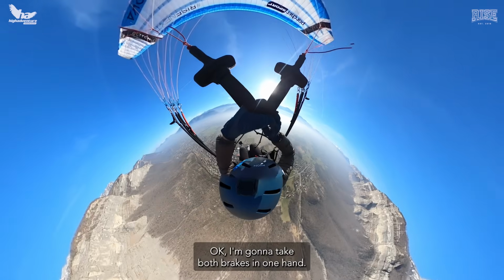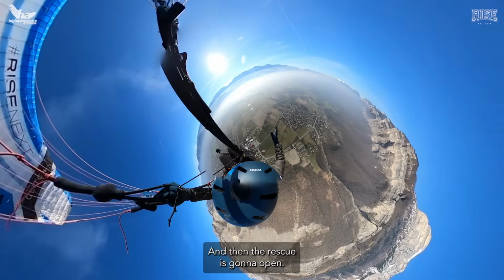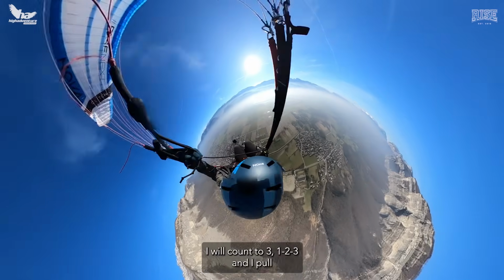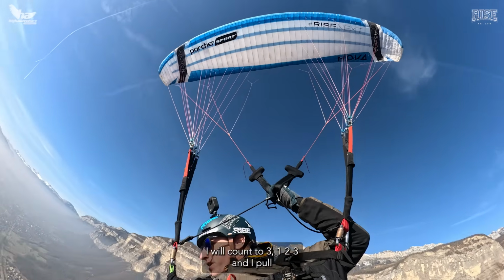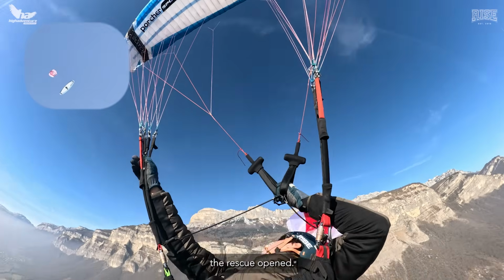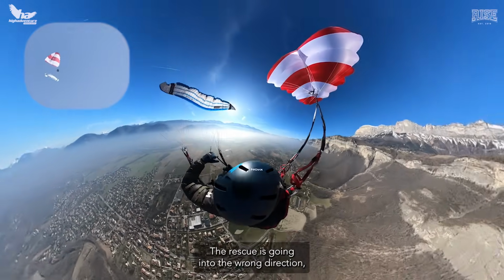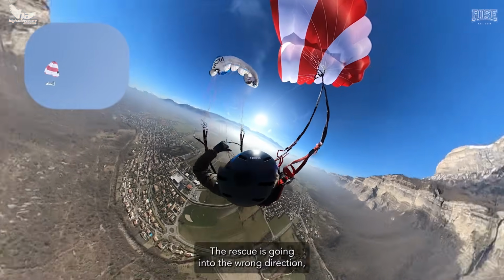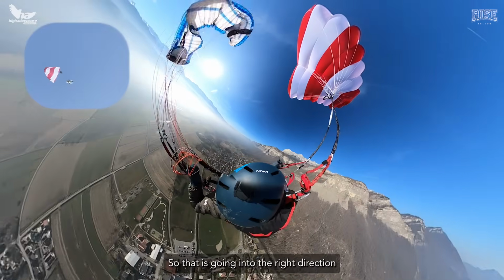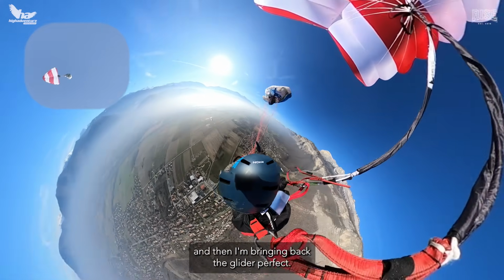Okay, I'm going to take both brakes in one hand, and then the rescue is going to open. I'm going for my rescue handle. I will count to 3. 1, 2, 3, and I pull. The rescue opened. Good, good. The rescue is going in the wrong direction. So I'm going to turn it so that it's going in the right direction, and then I'm bringing back the glider.